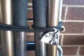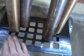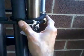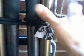Or maybe the same nature as, I don't want to say a golf bag, but you know how croquet mallets have a kind of rack, and some of them are on wheels. I don't want it to come all the way to here, but maybe something that boxes in over here, or holes to stick them in, so they don't move around. Then over here, maybe some kind of bracket or strap, or a clasp that opens or closes or snaps into place. But this kind of thing holds them pretty well. They don't go anywhere. Each of these weighs damn near 25 pounds. They look like they weigh more.